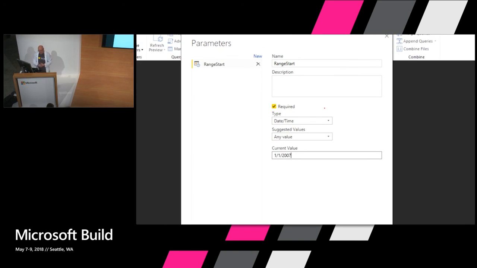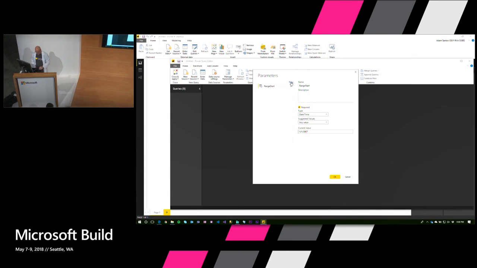What it looks like real quick: I gave it the name RangeStart, I defined the type as DateTime, and I gave it an initial value. This is the start value of the initial data set that I want to pull into Power BI Desktop. Excellent. Then I'm going to go up to New. I'm going to create a new parameter, and I'm going to call it RangeEnd. We're going to go into DateTime, and I'm going to give it an end date. I'm working with AdventureWorks, so it's a little bit of old data. I'll just say it's the end of 2008 for that item.